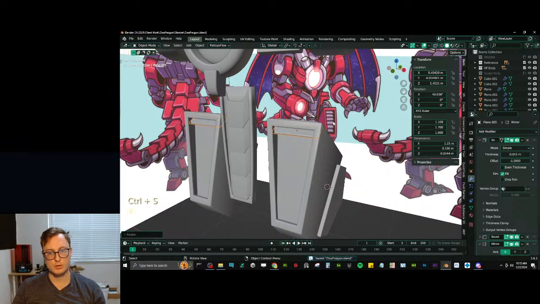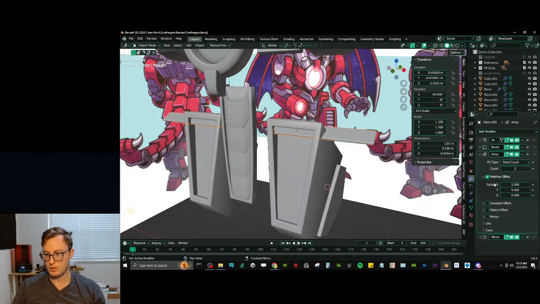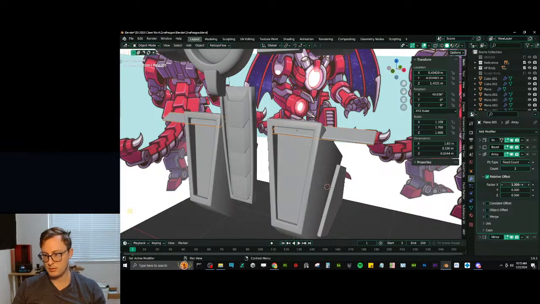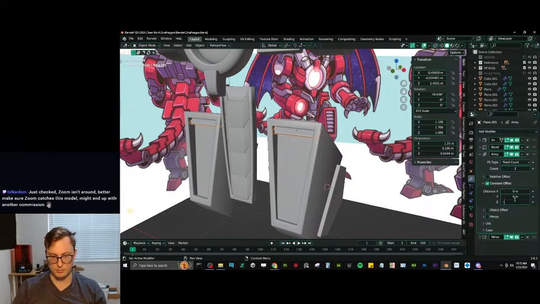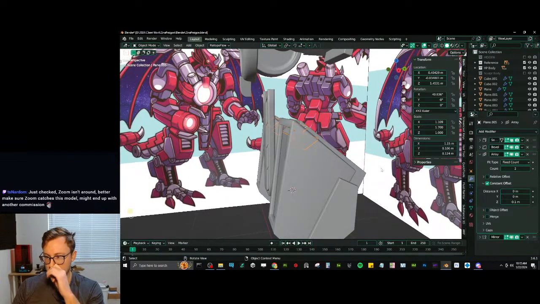One, two, three, four, five. Okay. And we'll hit it with an array. Going down. Oh, there's a constant offset, negative 0.1. But it's still tied to the local direction.